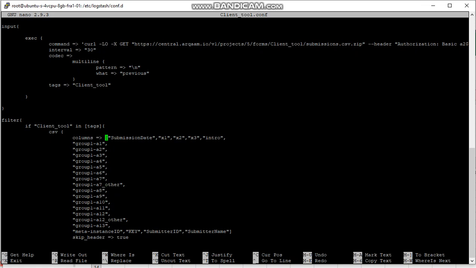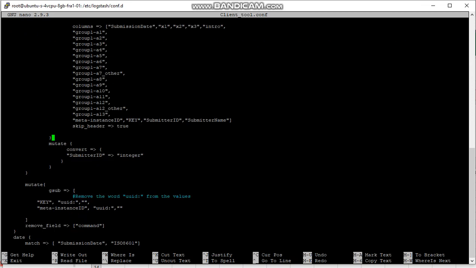Then we're going to use a filter here. In this case, we used an if, because if we had multiple execs, which means multiple forms, it would be bound to the name of the tag in order to create the specific command after.